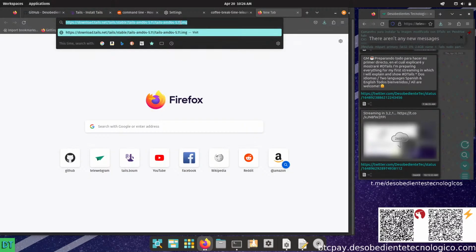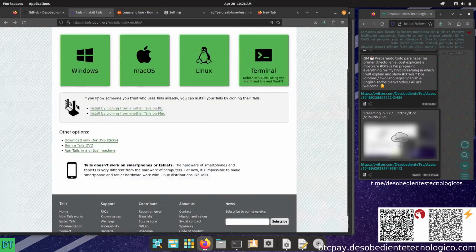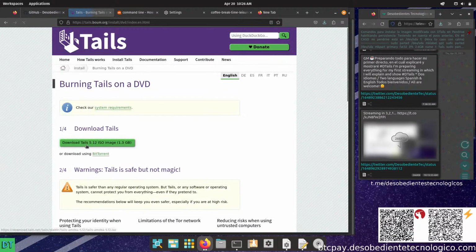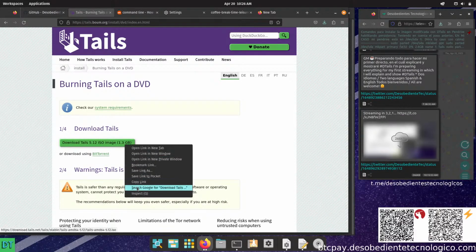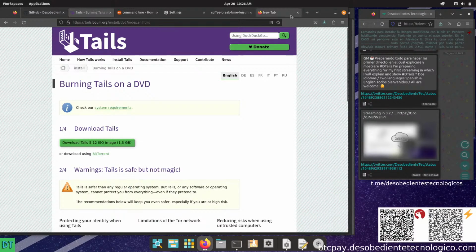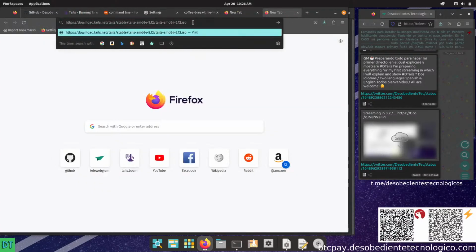Aquí si se fijan, cuando es para el USB, la imagen es .img, ¿vale? Cuando es para DVD, el cual no nos va a permitir tener persistencia, es un .iso. Copy link, pegamos, como puedes ver, .iso.